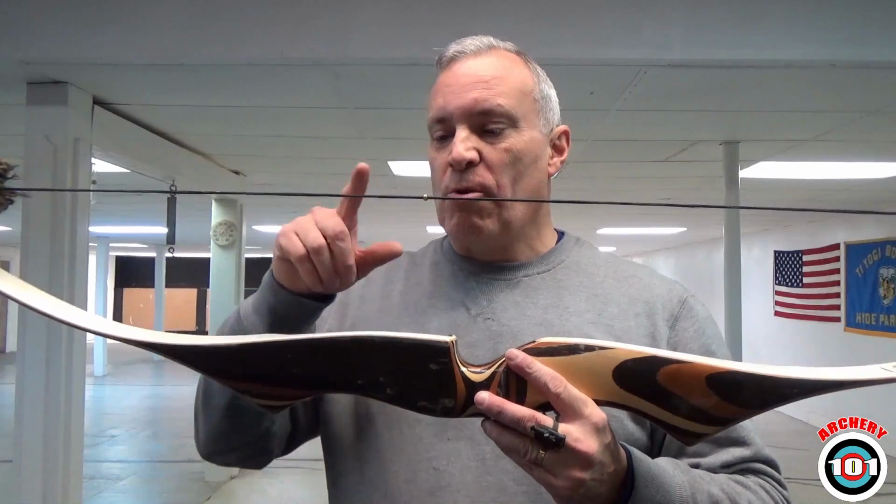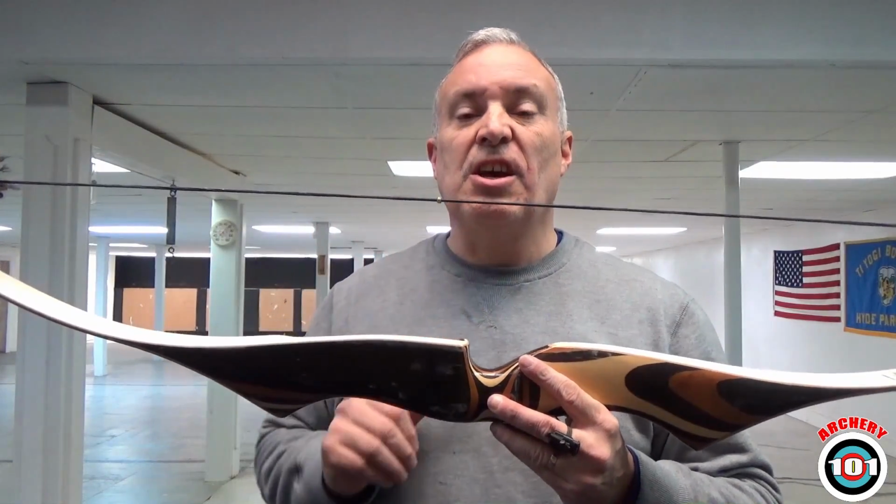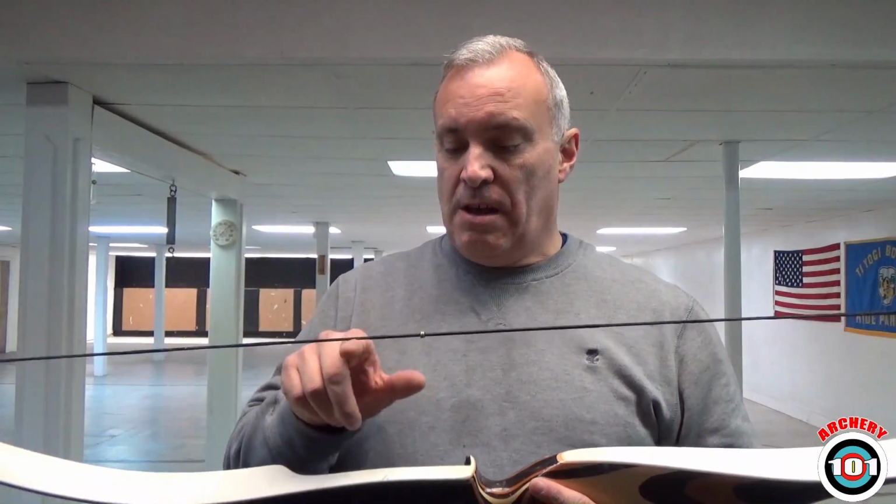Okay, everybody, I was about to call this. Then a little voice came in my head. You know, the doubters are going to tell you didn't do a big enough adjustment. It takes more than an inch. This bow, recommended brace height 7 1/4 to 8 1/4. Actually, I think it's 8 1/2. That's not 2 inches. But what I did is I lowered this all the way down to 6 1/4 inches. So that's a 2-inch difference in brace height. Let's see if that will make a difference.